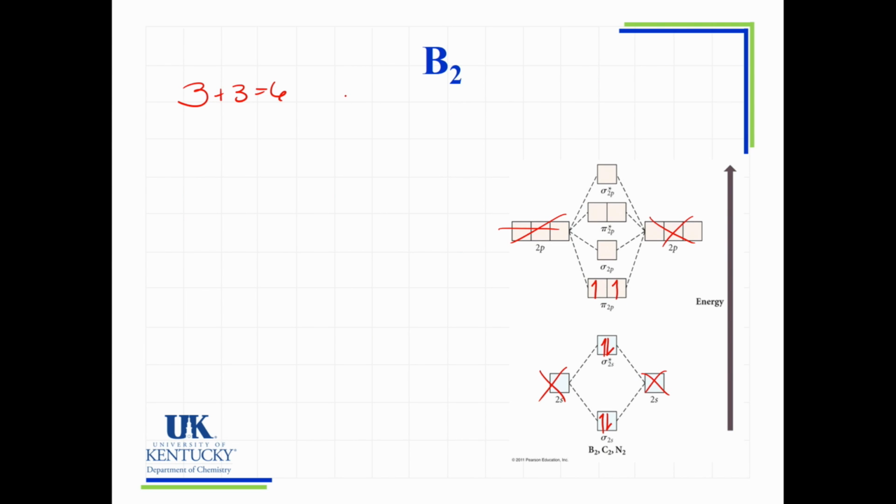Electron configuration for the valence electrons only is sigma 2s with 2 electrons, sigma star 2s with 2 electrons. And then what we do here, we say, well, it's pi 2p, and it has 2 electrons. It doesn't show me very well that they're spread out like they are. We know they are spread out. They are 1 in each orbital. This doesn't show me that as well, but as long as I always know that every time we have a pi, there's 2 orbitals that are equal in energy, then it will work for me. And then we can answer those questions, okay?